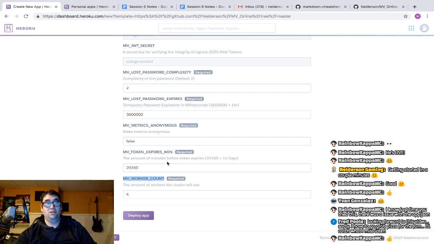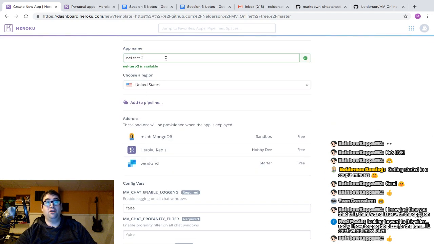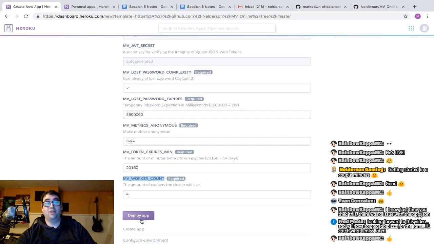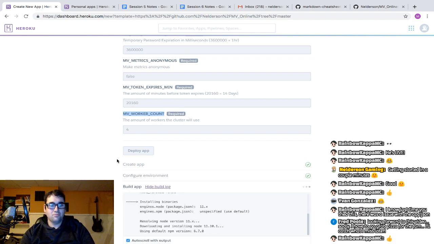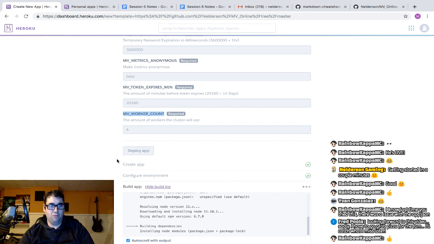Okay, so really, I went really slow, but literally all you have to do is type in your app name and hit deploy app, and it's going to kind of do its thing. So really long and convoluted. I know it's brutal, but I needed to. This took a little bit of time to go through to make sure everything was properly working. I had to test all these variables, make sure they all worked, but it's working. It feels nice. And we are going to get this up and rocking.